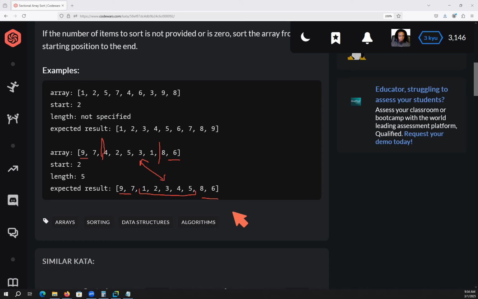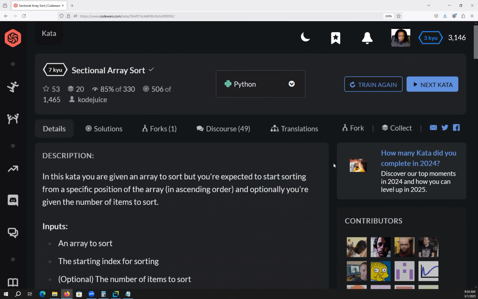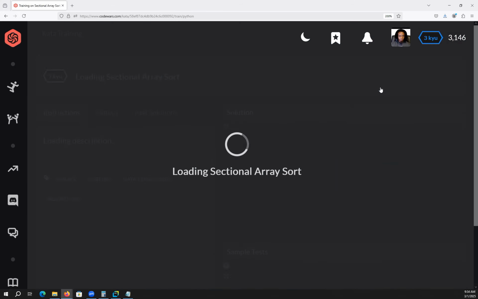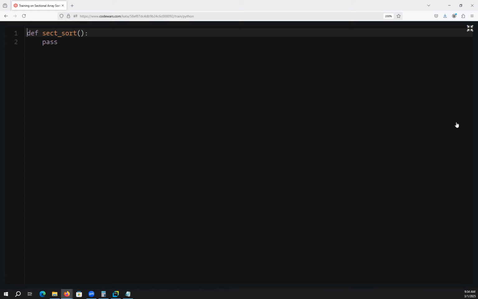So let's dive into the code now and check out how to do this. I think this is an interesting one where you're not sorting the whole thing, you're sorting a piece of it. All right, let's get in here and open it up.